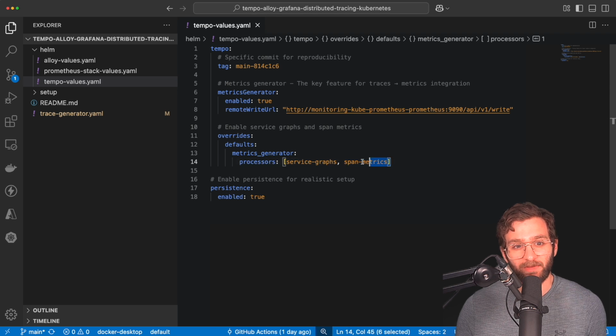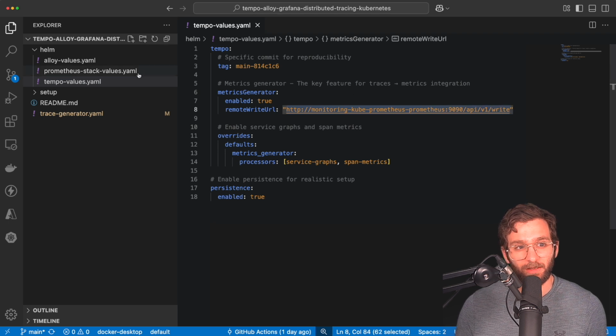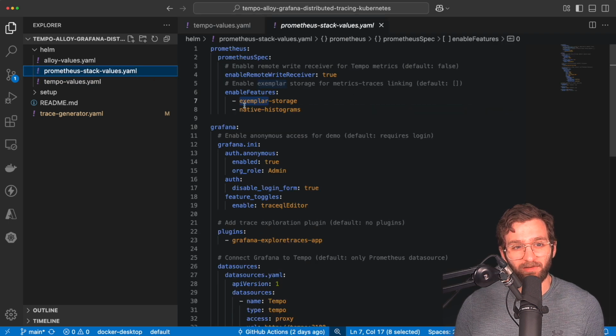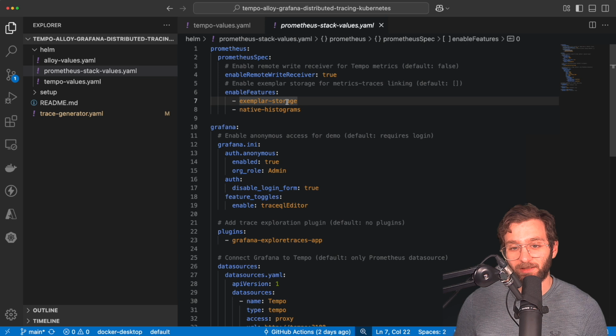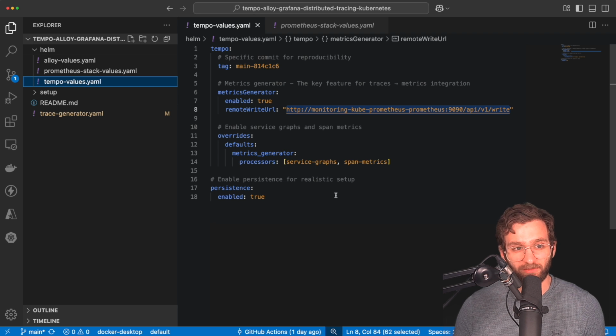All of these metrics that get generated are going to be written into the Prometheus database, and Prometheus is going to enable the feature exemplar storage, which will essentially allow us to bridge all of the Prometheus metrics to all of the traces.